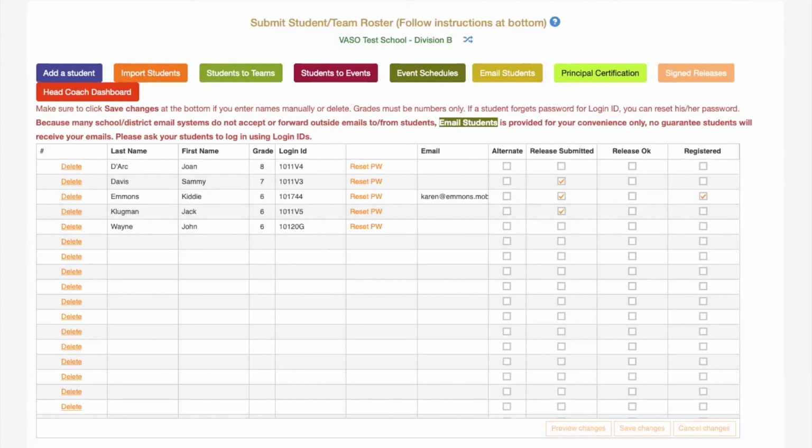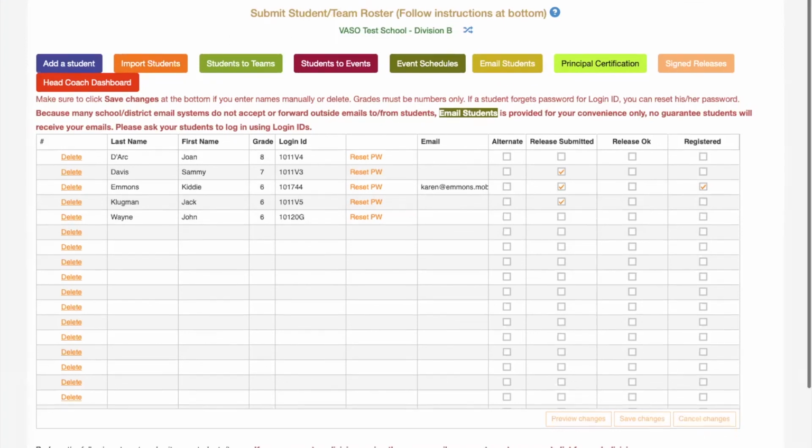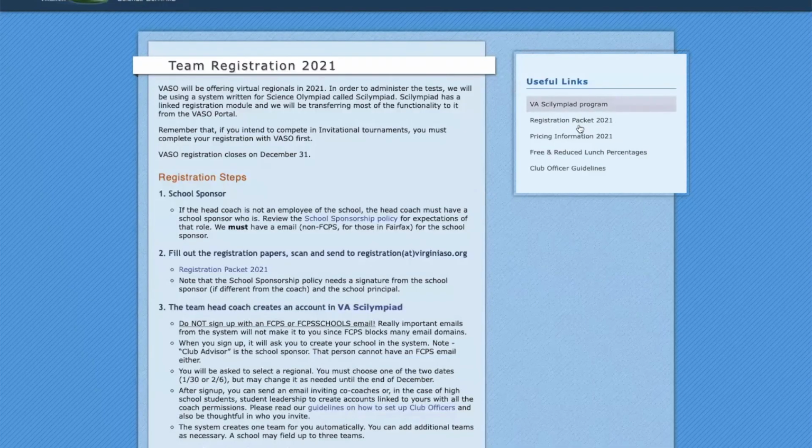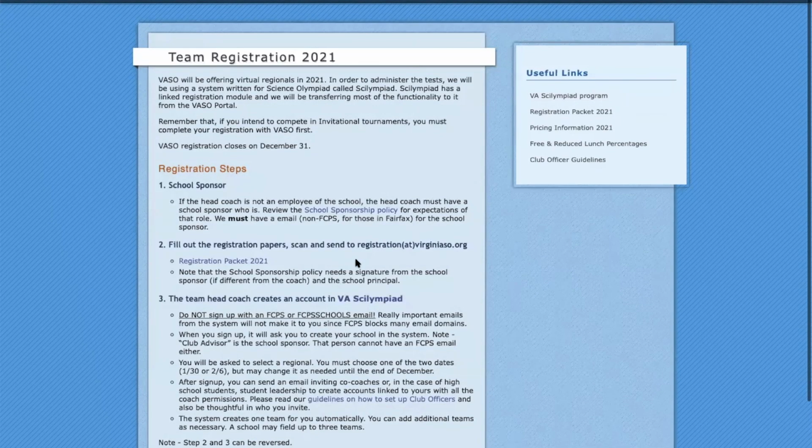So we've not signed up yet. Registration for Division B, C should be done this week first, right? Well, you can sign up when you're ready. Registration is open all the way until the end of December. Right, I'm going to go back to the registration page. These are the instructions. You have until December 31st.